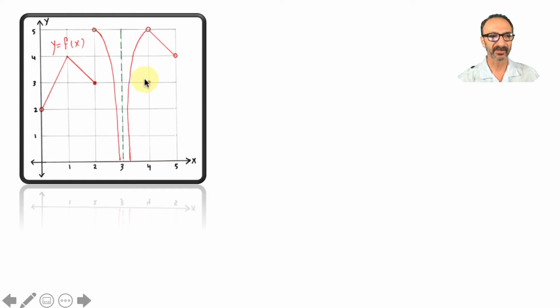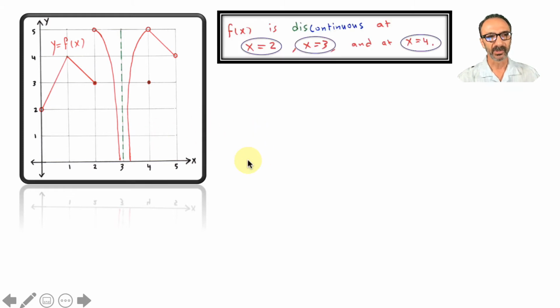Then after I pass 4, if I'm right here, f of 4 is 3, I'm going to jump here and come back down here. And also it's not defined when x equals 5. So we have issues or concerns when x equals 2, when x equals 3, and when x equals 4. So f of x is discontinuous, or not continuous, at the 3 points that I mentioned, x equals 2, 3, and 4. Let's discuss one by one and what's the reason behind it.